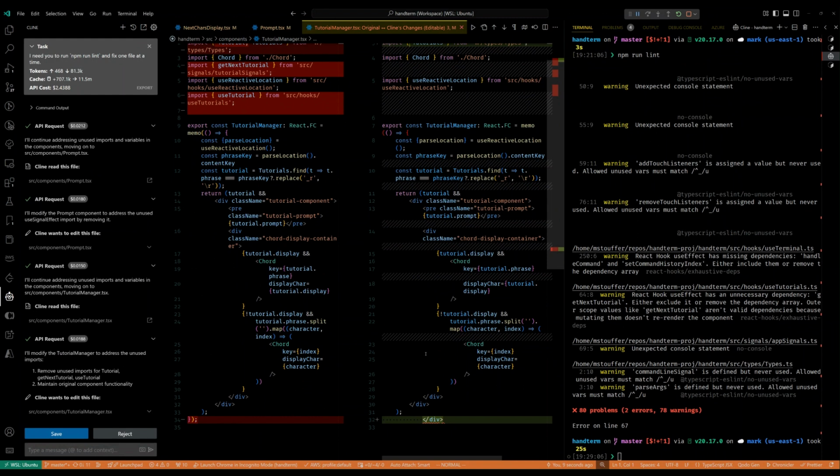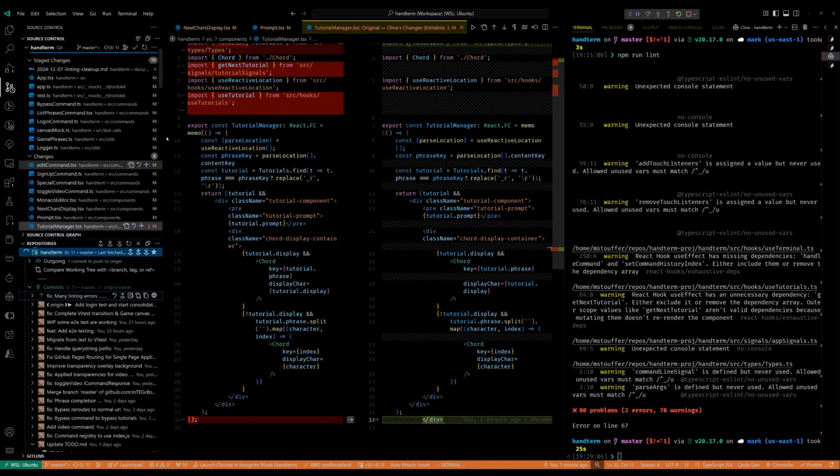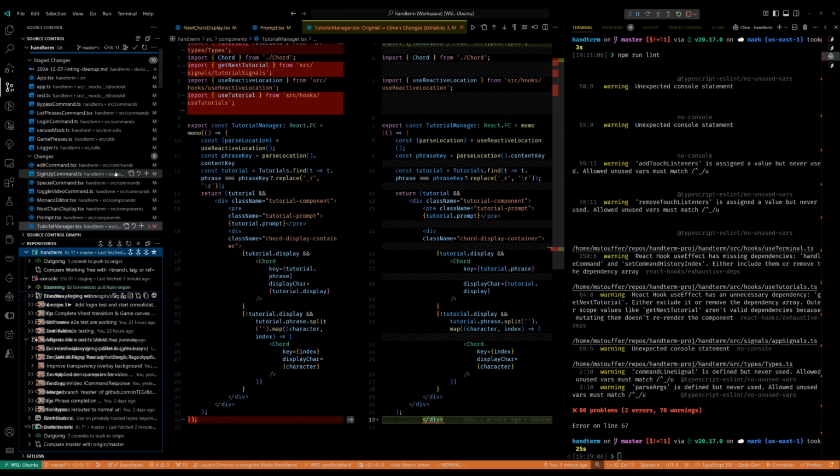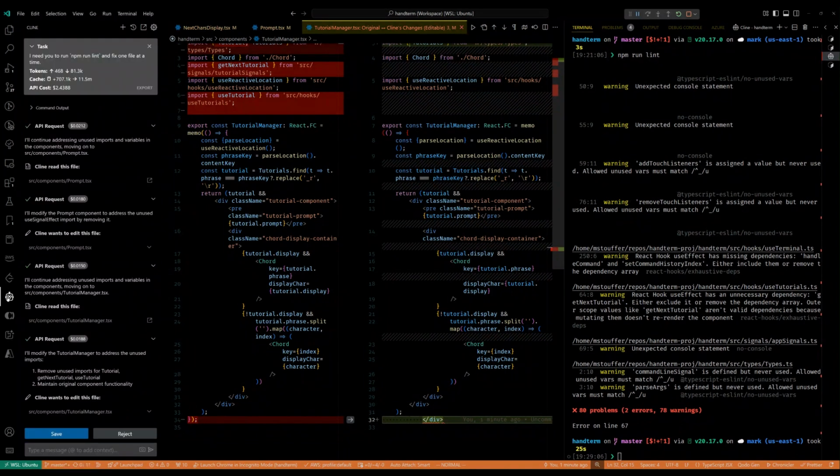So I think it's going to catch this right now. I'm kind of betting. Let's see what's going on here. That's tutorial manager. I could probably move each of these up without tutorial manager, just to make sure that this last one doesn't blindly get checked in. But it's a pretty good price, $5 to fix all of that.